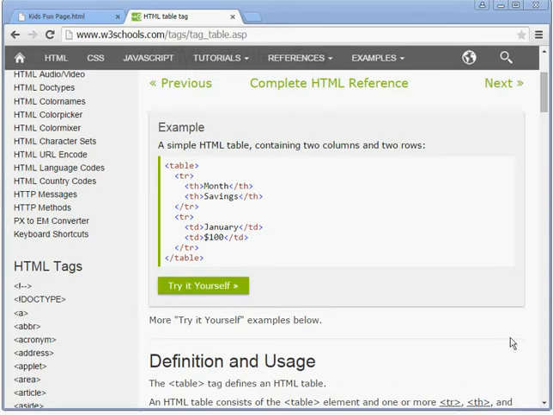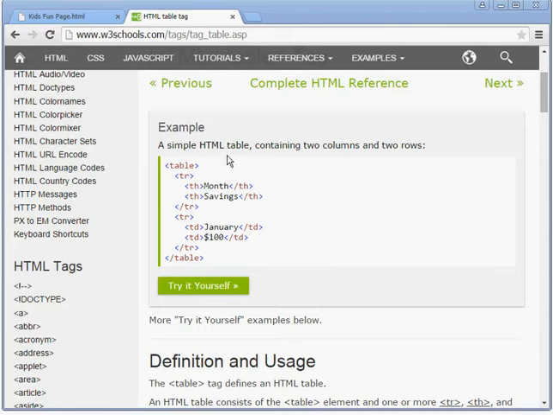Another set of tags which are really useful for organizing content on web pages, and were pretty much all that was originally used for organizing content on web pages when the web first took off, is the table tag and its tags within, TR and TD especially. The exam board might not require to know too much about this, but I like to explain it anyway, so I'm going to use the help of W3 Schools to do so.